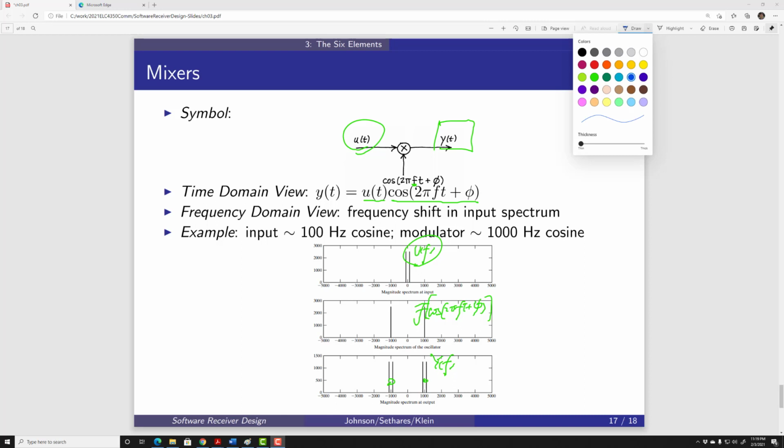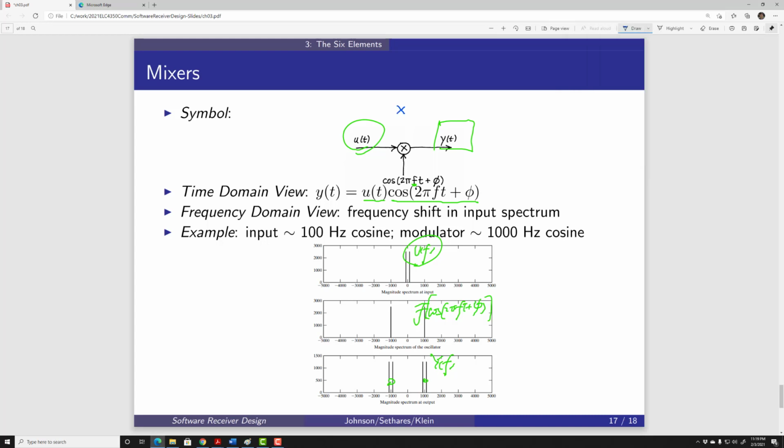Now the mixer, or upconverter, is itself a nonlinear operator. So indeed, we have changed the frequency. We add some additional frequency in the output. With a mixer, I have those multipliers. Maybe I have another one multiplied by cosine 2 pi f1 t plus another phase theta, and multiplied by a u prime(t). And this is the signal I can add on to the original signal I am sending out.